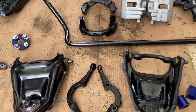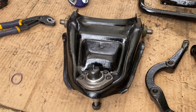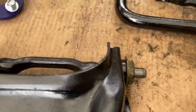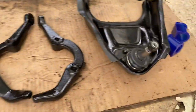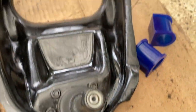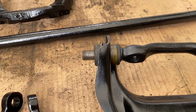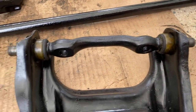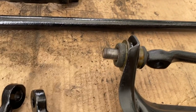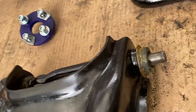Alrighty, so these are all the parts that are being prepared and starting to get rebuilt. So the upper control arms are actually done now. I've got those bushes nicely in there against the arms, the original Mackay rubbers. Down here we've obviously got our little upper control arm ball joints. It's all looking nicely screwed in and nicely put in. I didn't really show how I put those in, but basically you go one end at a time. Do one end, you put the rod through, and then you just drift in the other end. I actually just used a cold chisel just to tap it through. Didn't take too long. See a little bit of markings there.